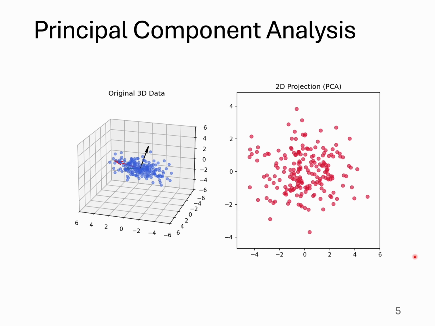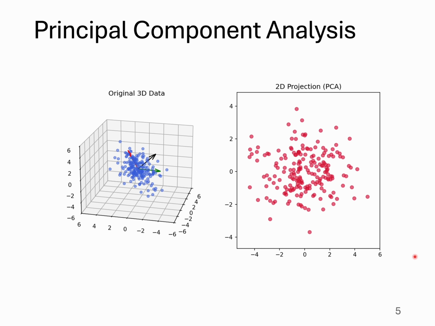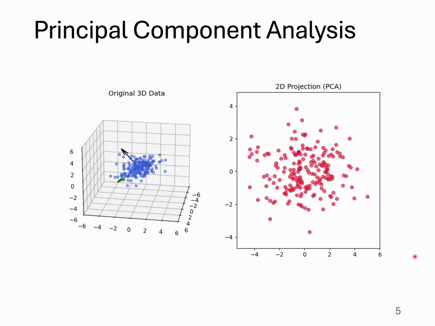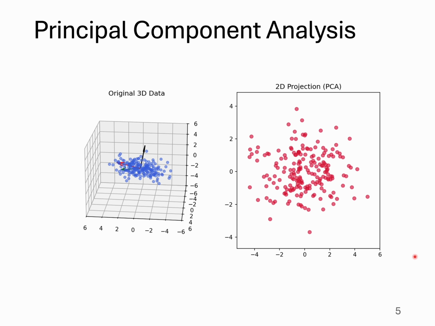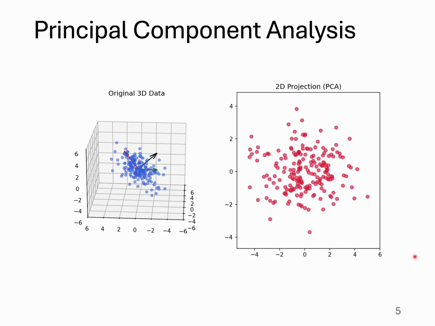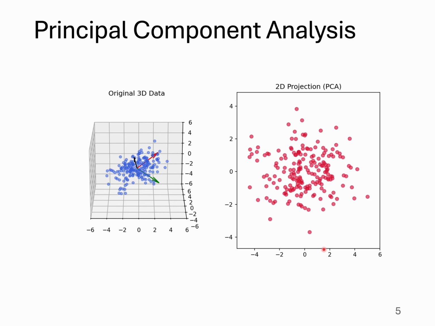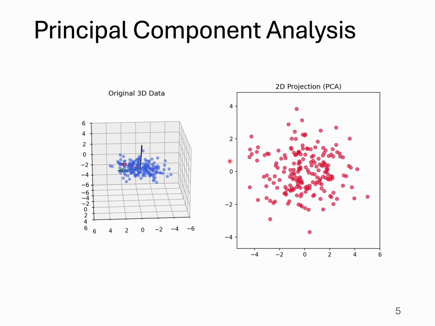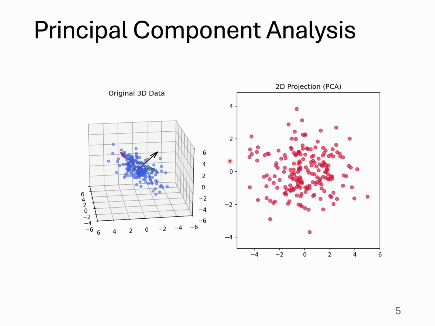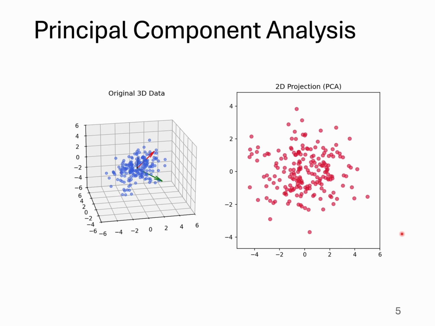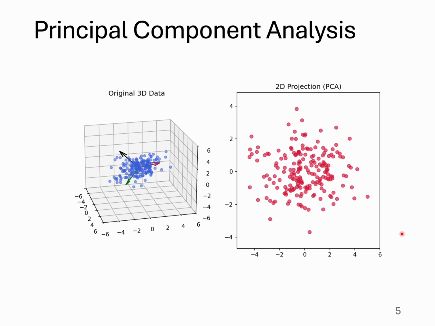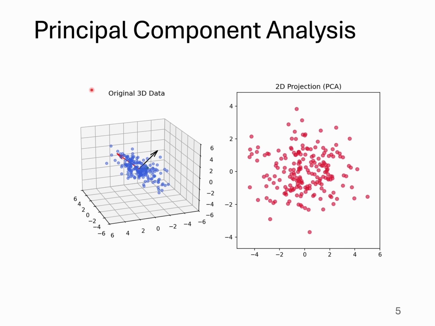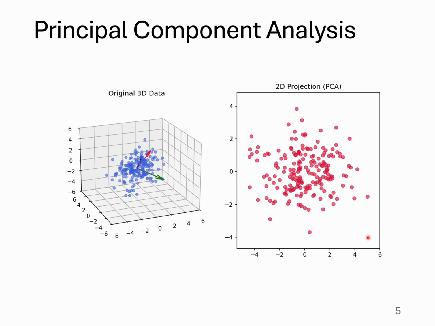So, let's start with principal component analysis. Imagine you have dozens of atomic properties like electronegativity, radius, valence electrons, and you want to find patterns. PCA helps to transform your data into a new coordinate system where the first axis, PC1, captures the most variance, and the second, PC2, captures the next most, and so on. So we can reduce our dimensionality from 3 dimensions to 2 dimensions.